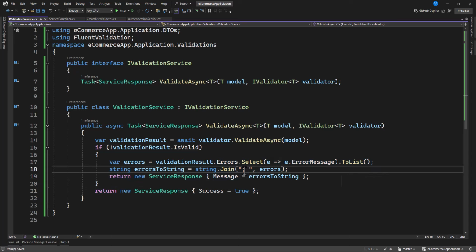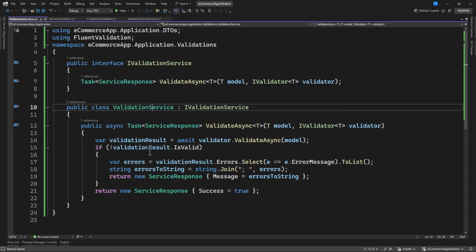So here we're going to use this. In a client, if you want to access and display them one after the other, you need to split it using this and convert them into lists so we can have separate validation errors. Then we're going to return. But in case everything works, then we'll just return only success. You can actually pass in the message so they can use that in your service, but I don't think it's necessary.